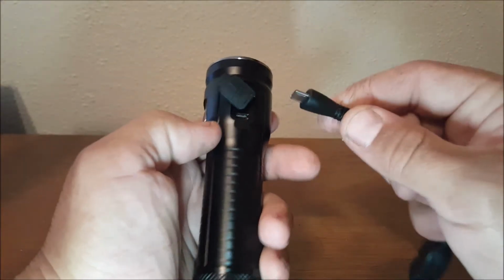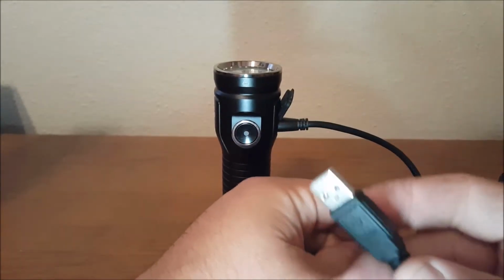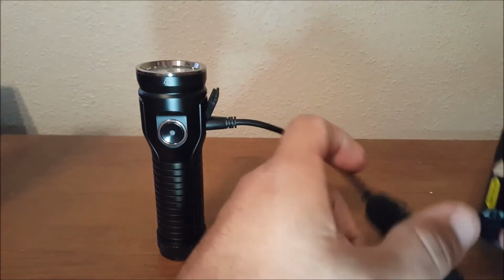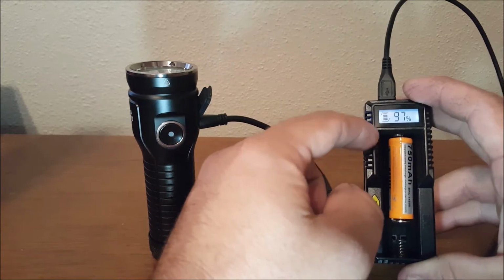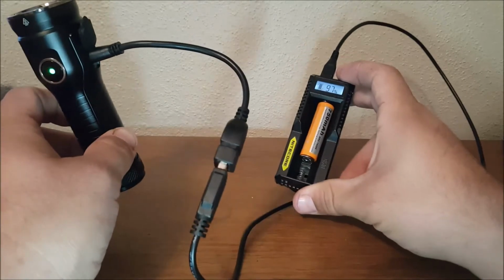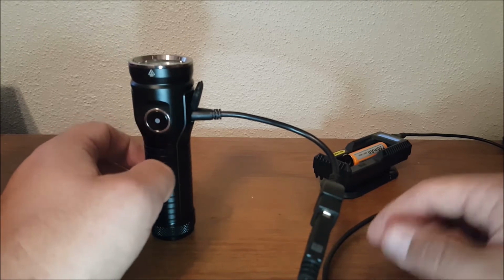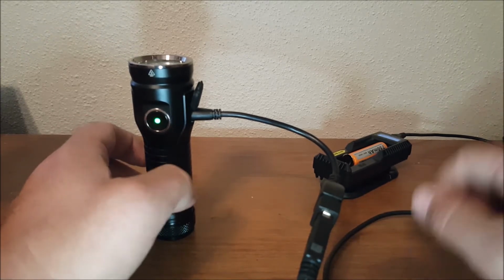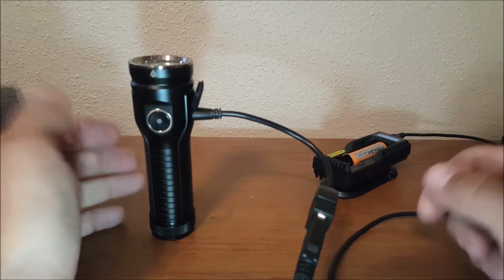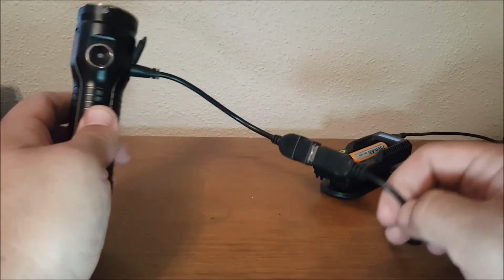Alright, now to charge something else off of the light, I'm going to use this adapter. So to use it as a power bank, I'm going to plug in that adapter, and then take the part that goes into the wall and plug it into that adapter. And as you can see, I'm now charging a battery off of this flashlight. See that? Isn't that awesome? It's going to blink and indicate that you're charging another device off of it. So you can do this with a phone, another flashlight, a power bank, whatever you need charged at the time. I think that's a really awesome feature that makes it more versatile.